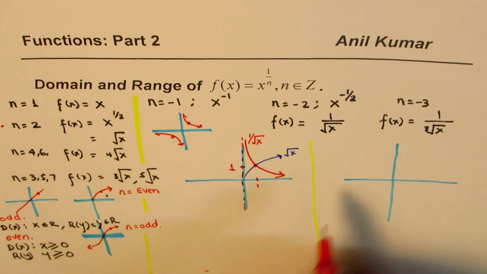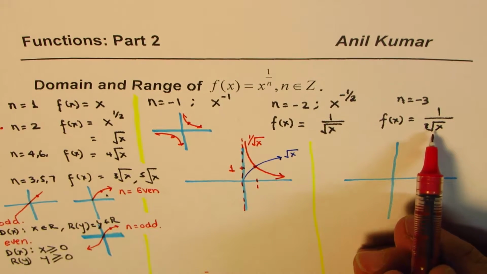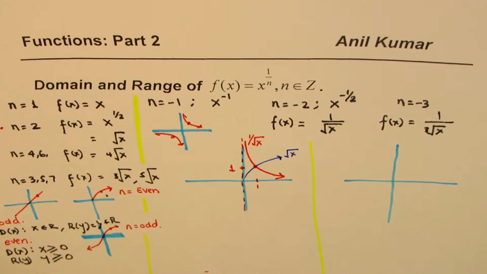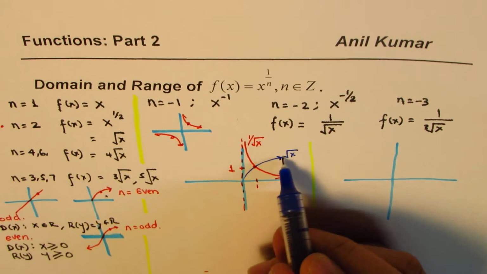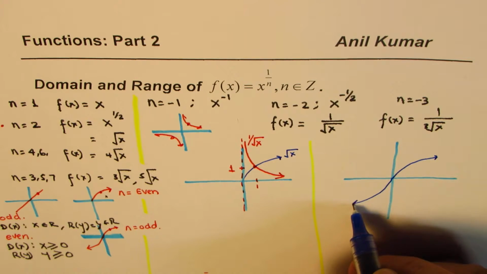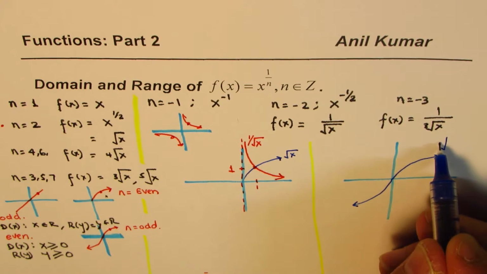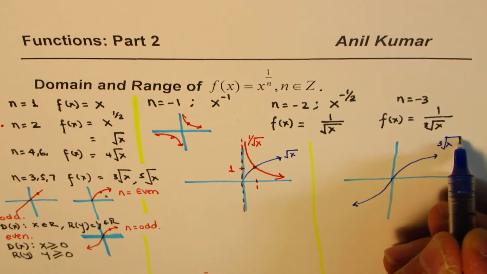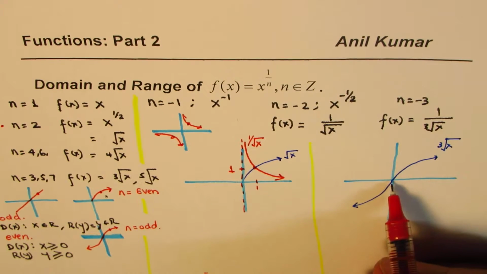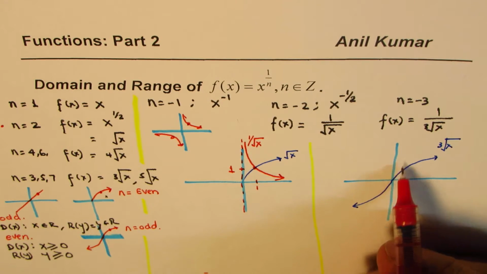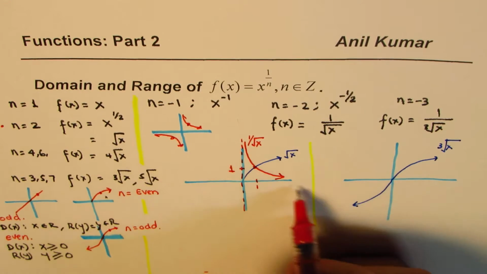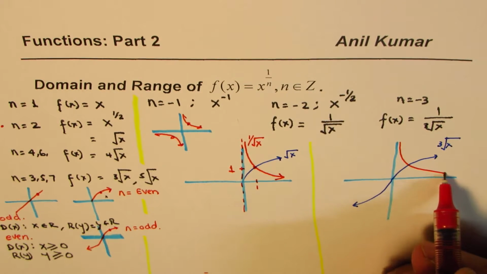Is it okay? Now let's look into the cube root. For the graph of cube root, let me sketch one, just as we sketched square root, it will be kind of like this and this. This is the graph of cube root of x. Now, how will its reciprocal look? Reciprocal means small values' reciprocal will be large, large values' reciprocal will be small, and therefore this side will be similar to this, kind of like this, right?